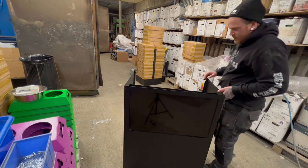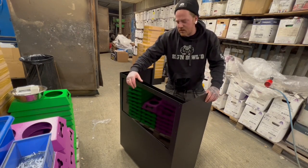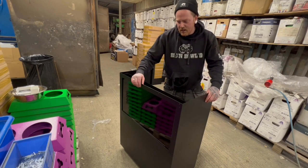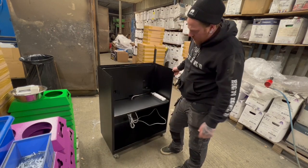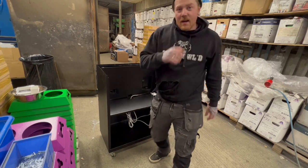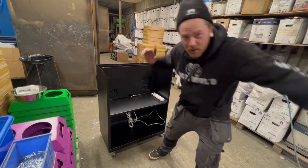Okay. I'm gonna get it plugged in. I'll just throw some Velcro on this so it stops it being flimsy. Once that's done, I'll get the lid on, I'll get the door on, get it wired up and reveal it. Let's get back to work.